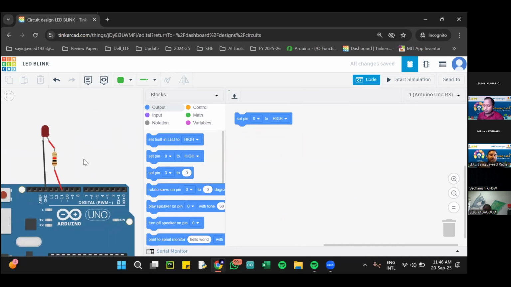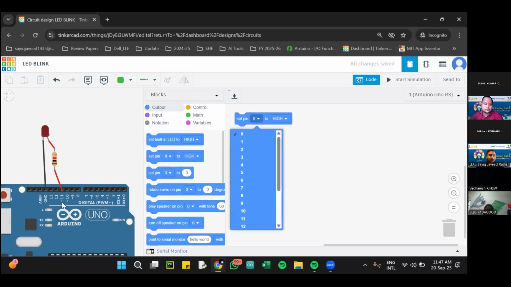We need this particular block. In digital, while talking about the Arduino, I said this is the digital side. In digital, we have only two values. Either it can be high, or it can be low. You might have heard about the binary language. There is only 0 or 1, only two values. We have to blink this LED, so that means we need only two states. Either it can be on, or it can be off, either high or low. We will be using the address of the pin. The address of the pin is pin number 11.